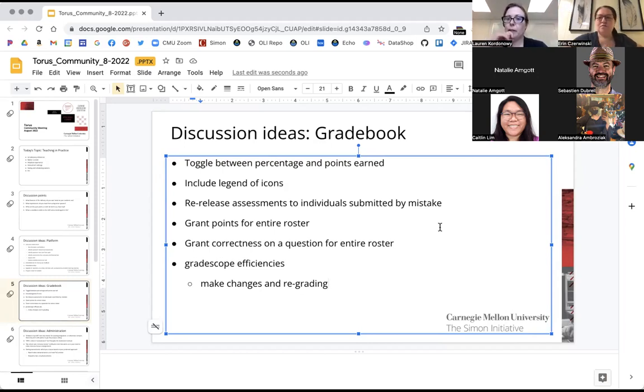If you're looking for one of the best things on the market for efficiency in grading, everyone's using Gradescope as a model. And there's a lot of free online tutorials about Gradescope. So that could be a thing for you to consider when you're thinking about the gradebook.